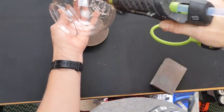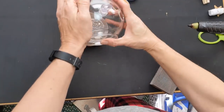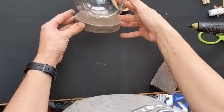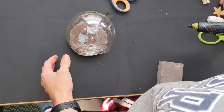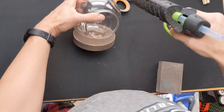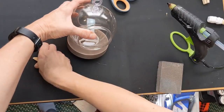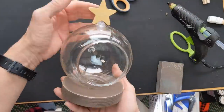Taking my hot glue, I'm just putting a generous amount on the flat bottom of this planter, and hot gluing that to the center of my wooden base that I painted brown and sanded the edges a little bit. Then where the hanger is, I'm going to put some hot glue on there and attach one of my small stars again that I painted gold, and this will be the star above baby Jesus.